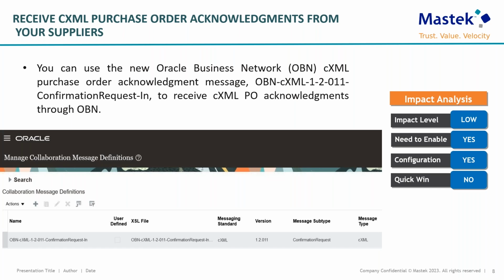and hence we can consider it as a quick win, as we have to just use the opt-in feature for this. Moving to the next one, that is assign business to business account numbers to your ship-to location. With this feature, we can use the new import B2B account utility to assign B2B account numbers to your suppliers and ship-to location. These account numbers will be included in the POs you send through the THX service, and any necessary edits can be made using the B2B account number task.